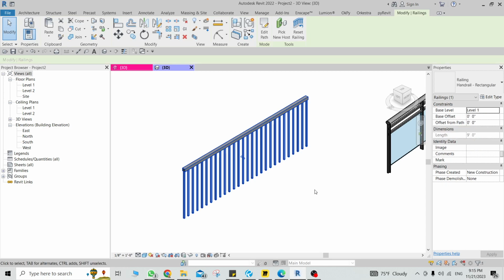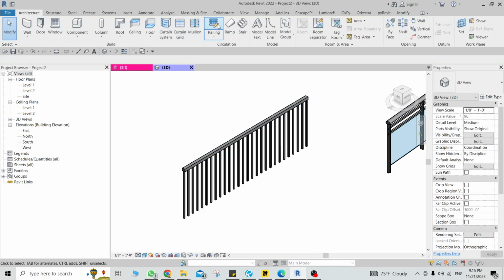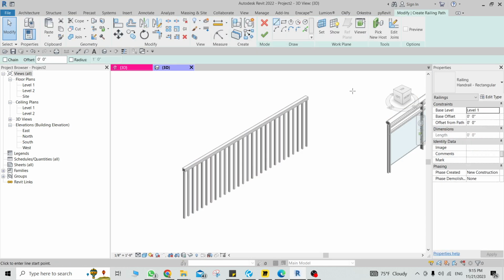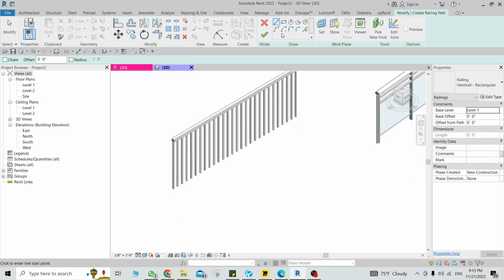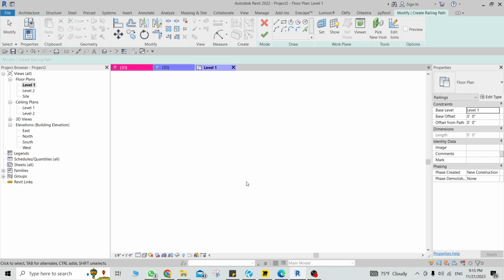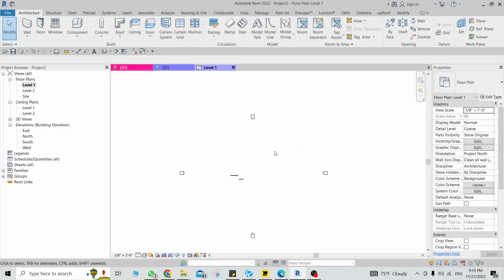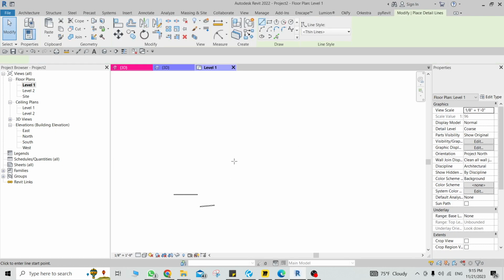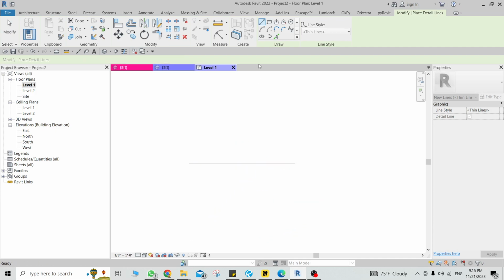The first thing is the properties panel. Once I click on the railing, we have, of course, the level of this one, then the base offset, and then the offset from path. Let's go to level 1, and at the beginning draw a detail line in here. This is the detail line.